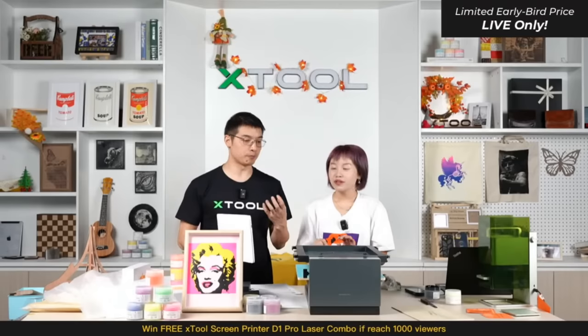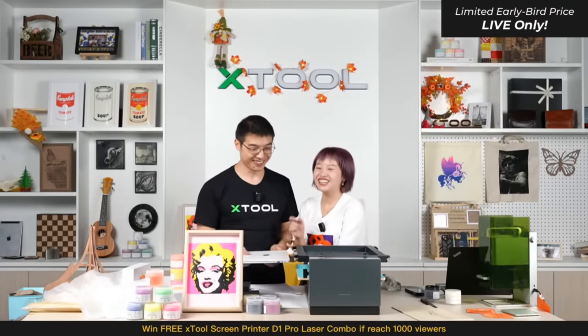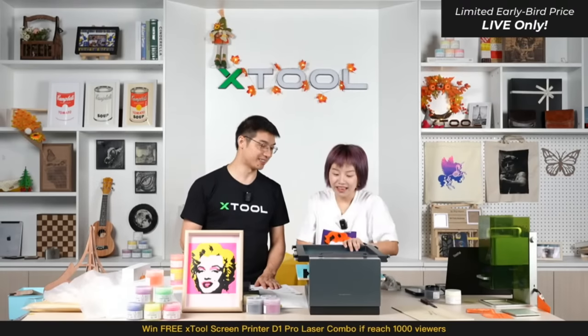Screen printing can print on nearly anything except air and water. Right now, let's try screen printing on the piece of metal right here. This is not the real one, it's the model one, obviously.